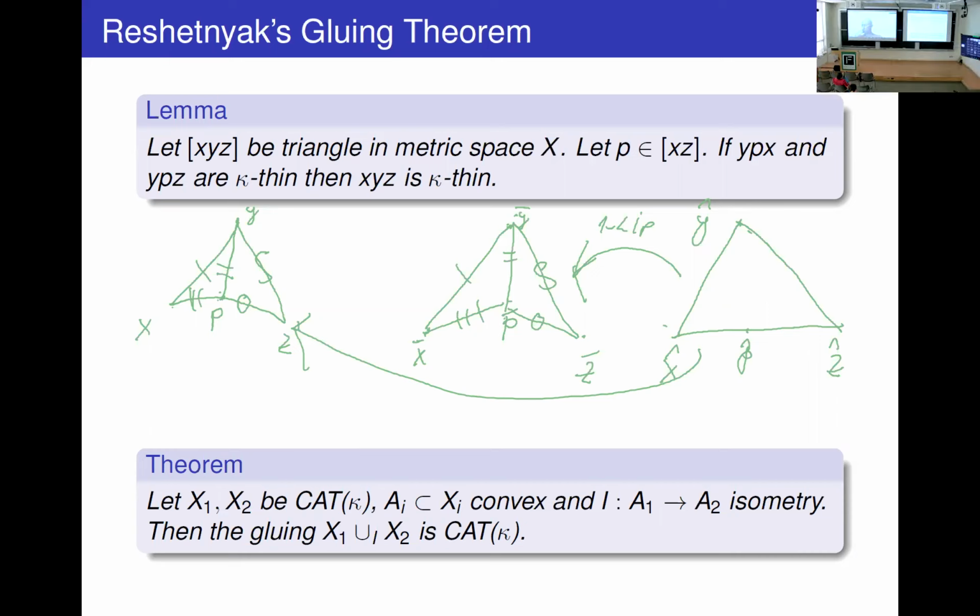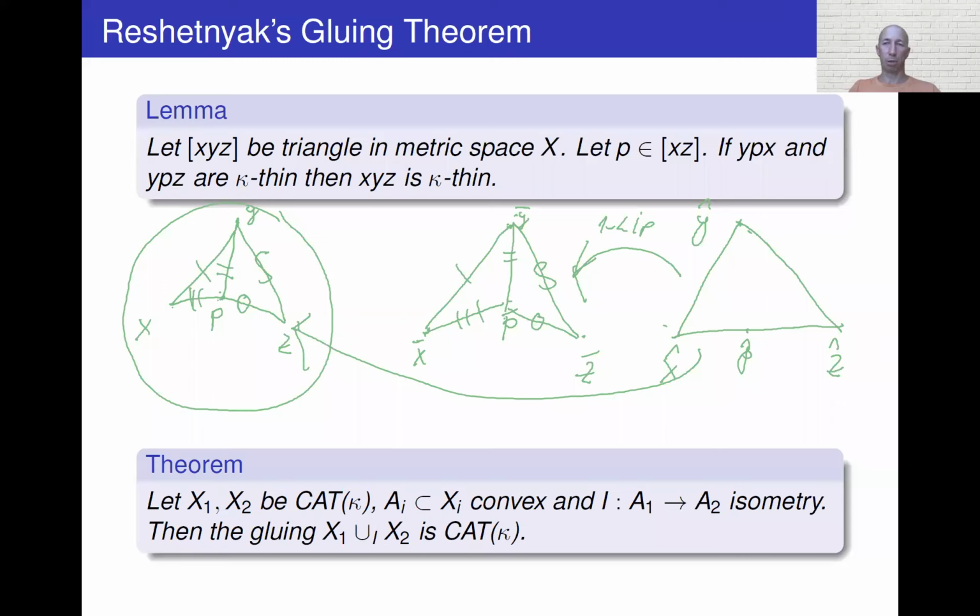So I'm a bit confused. If the picture on the left is also in the Euclidean plane, then the triangles are zero thin. Okay. The picture on the left is in a metric space. So this is a triangle in a metric space, and we want to understand whether it is thin or not. We have a triangle X, Y, Z in a metric space, and it is subdivided by a chord into two triangles. What I'm saying is, suppose the metric space is the flat R2. Those triangles would be zero thin.